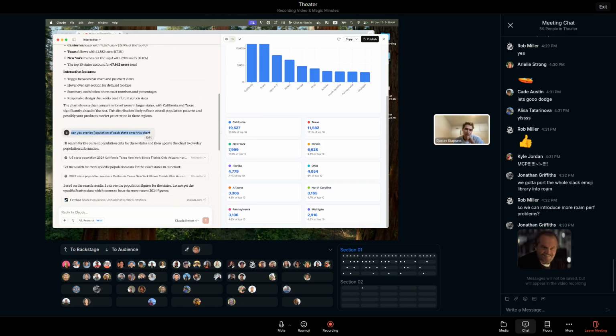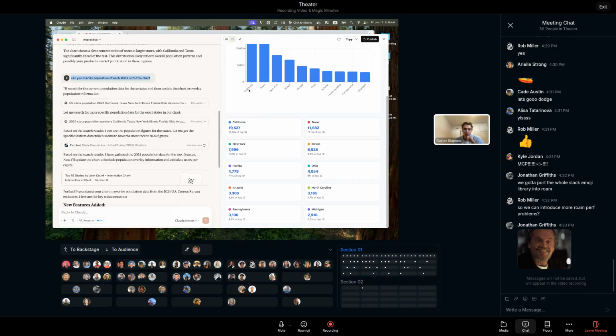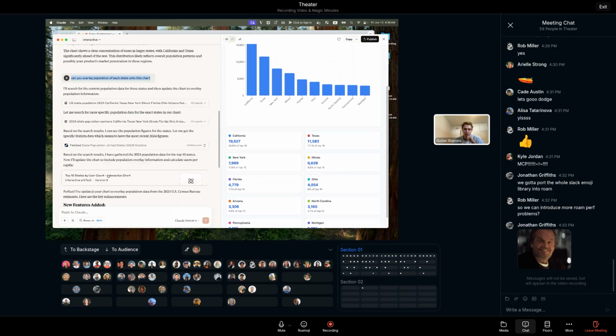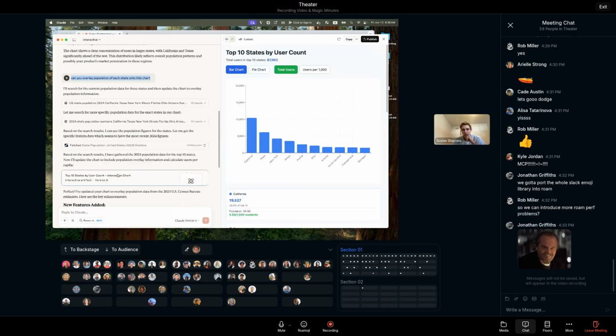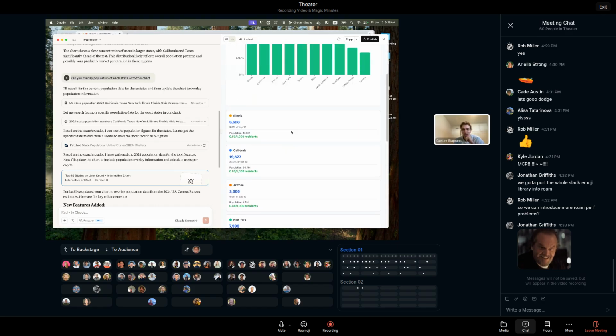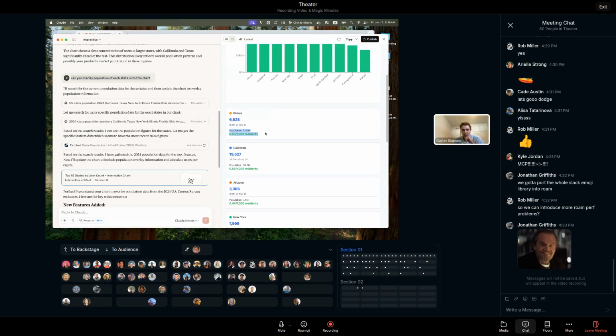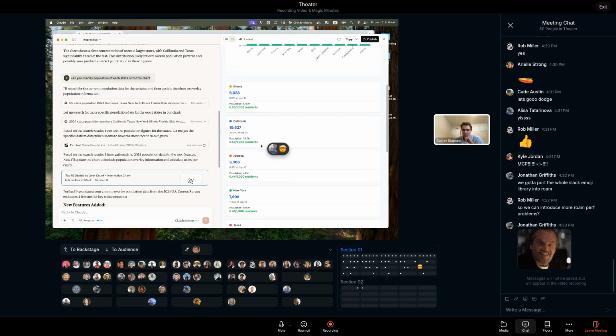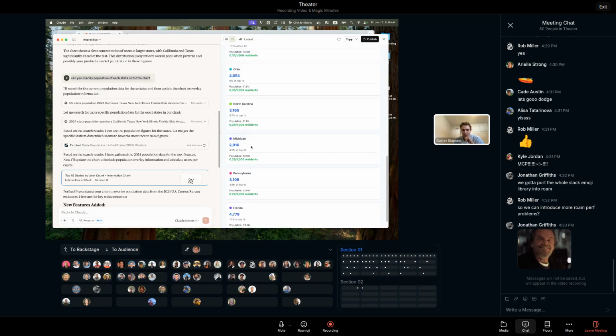And then after that question, I asked it, can you overlay the population of each state onto this chart? So I can see my order counts relative to the population. And so here it updated the visualization from before to add a little bit more interactivity. So you can see users ordering per 1,000 people, like per capita in each state. You can see population, or I guess per capita population down here as well.